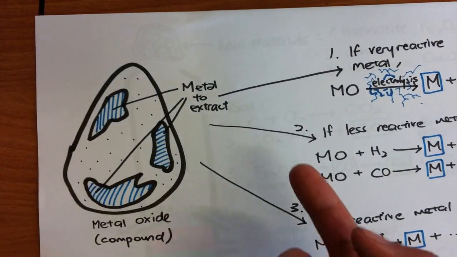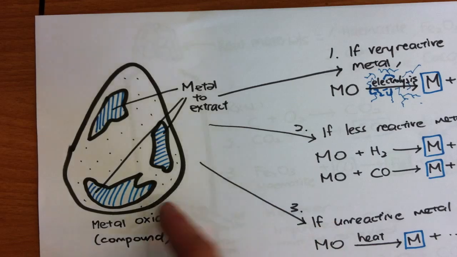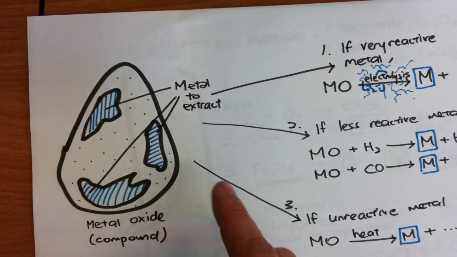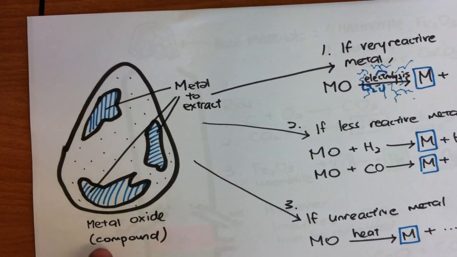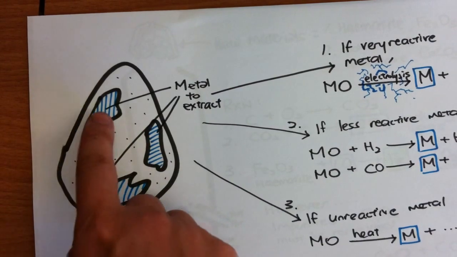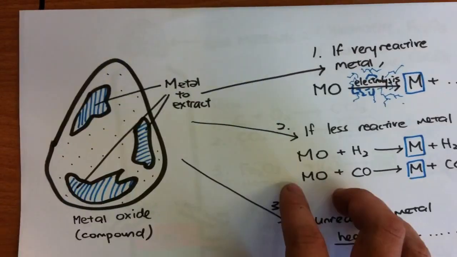Now, what is the meaning of abstraction? Metals are not found pure. They always combine with different elements in the ground, and they form a metal oxide. It's very simple, so just pretend this is an oxide layer. I want to abstract the metal from the oxide. I just want the blue portion.